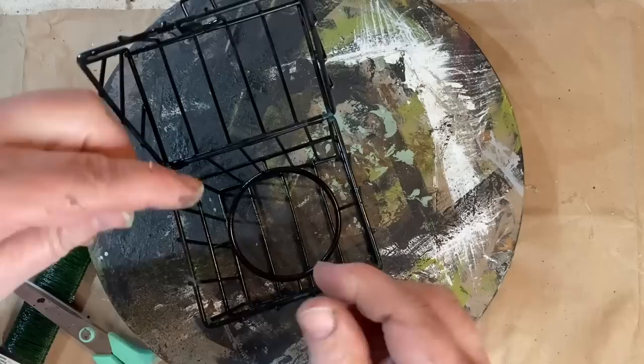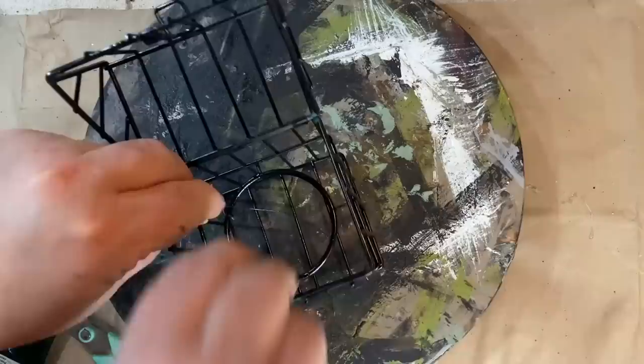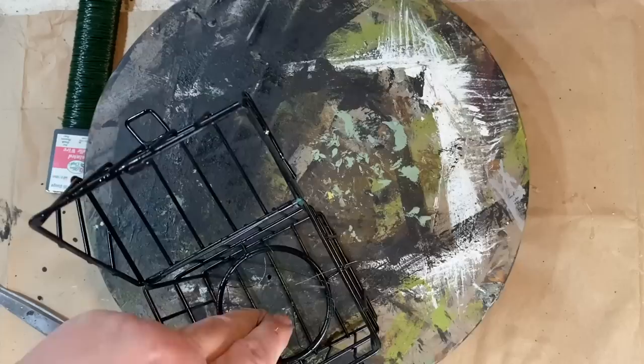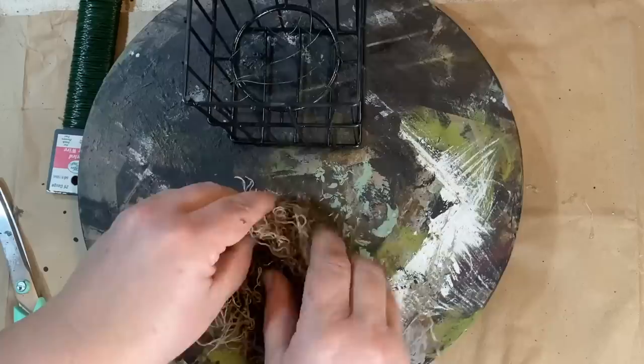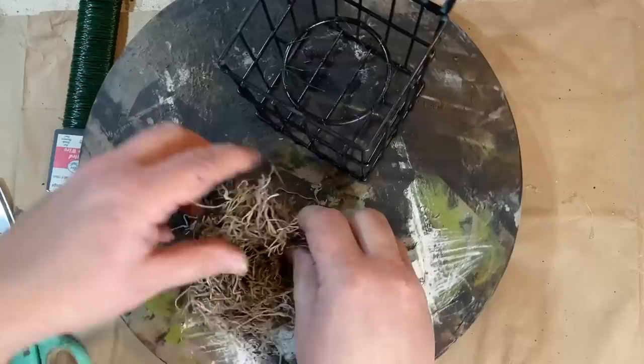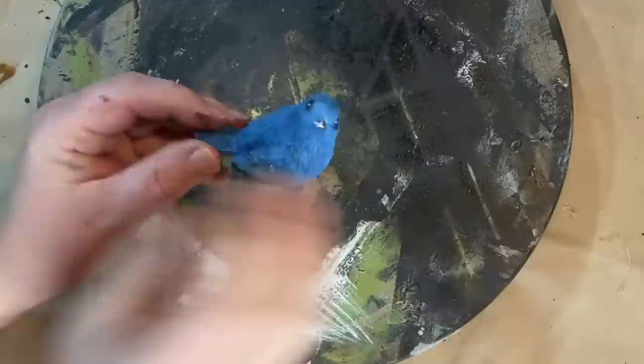This little wired cage was a Christmas ornament. It had a picture of Santa on the front that was metal and I was able to pull it off with little to no damage. It was green, so I decided to spray paint it black and then take some floral wire and put it over the hole in the middle, because I wanted to make a little nest and put it in there. I made some little crisscrosses with wire to keep it in, then took some Spanish moss and formed it into a little bird's nest, fluffing with it until I got it to the shape I wanted. It sits right in that little cup very nicely.